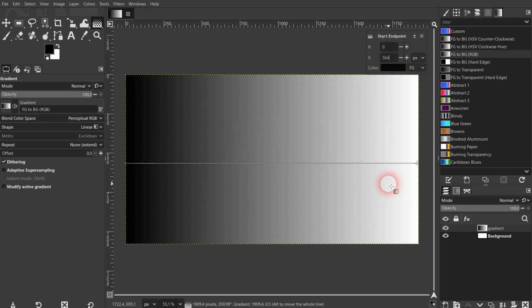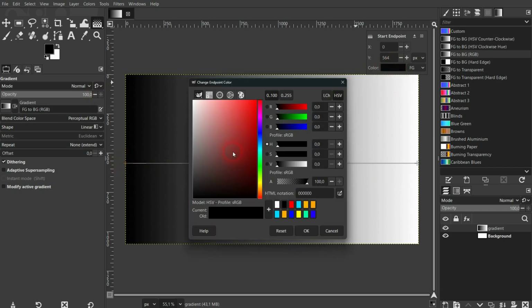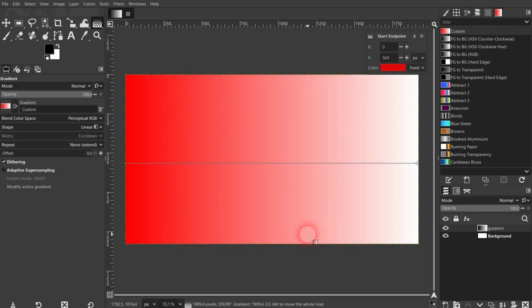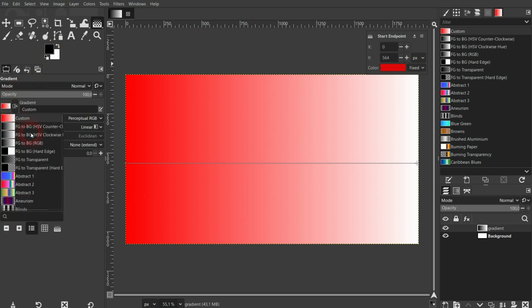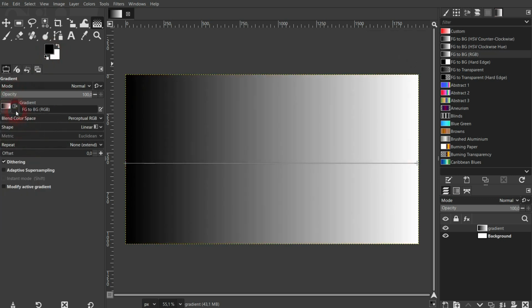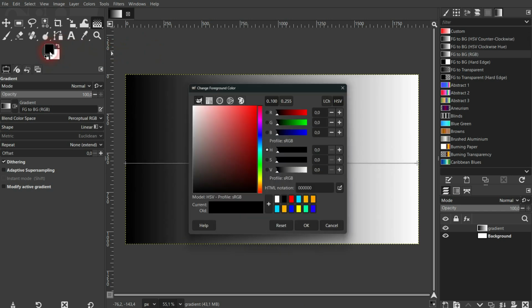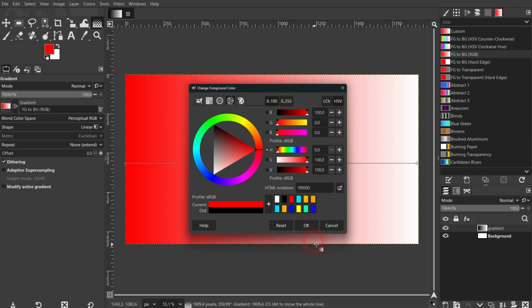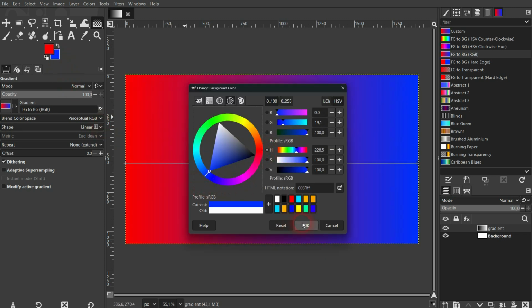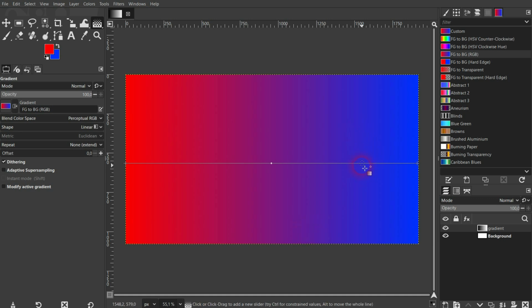You can also click on these color swatches for the stops to change them. If, for example, I make the black one red, but you can also adjust the swatches. Let me go back to the default foreground to background, black and white. And now I flip it. The gradient is adjusted in real time. And if I adjust our color swatches like we usually do, the gradient also gets adjusted. So that's, I think, the best way to do it. But you also have these color swatches here for the specific stops.